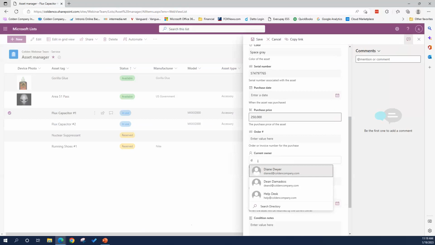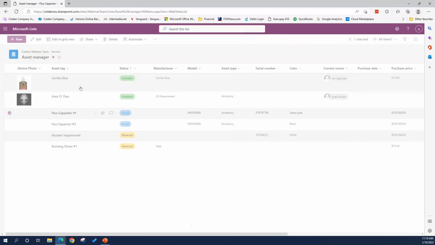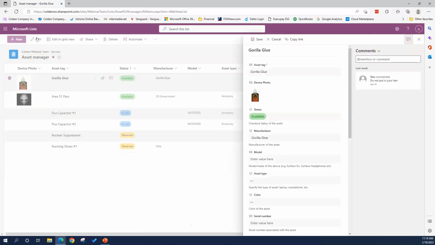So while I'm in here, you'll notice there's also a comment field over here. What I'm going to do actually is look at my Gorilla Glue, since I put a comment in there, and you can see something I learned the hard way not too long ago. So if you want other people to know something like that, you can put a comment in there. You can also @ somebody, and if you want somebody to get an alert or pay attention to a particular comment, you just @ them and their email address, and they'll get that notification. So you can put those nice comments in there.